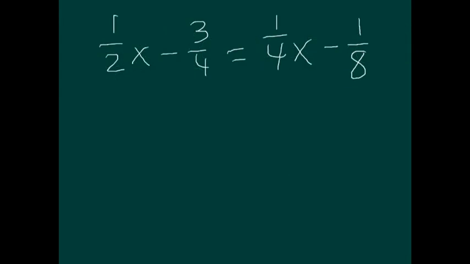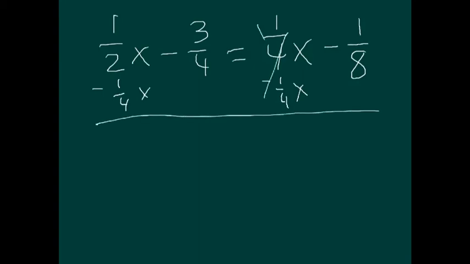I'm going to choose to move a 1/4x to its bigger fraction friend, a 1/2x. To move a quarter of the x, I'm going to do the opposite, the inverse operation. Positive 1/4 is -1/4. I'm going to do that on both sides. So this becomes a zero pair. I can cross it out. I'm left with 1/4 x. If that subtraction is confusing to you, take a paper and pencil, go over to the side and say 1/2 minus 1/4.